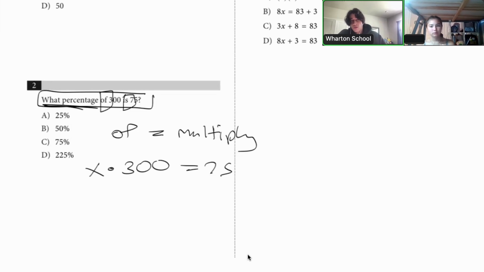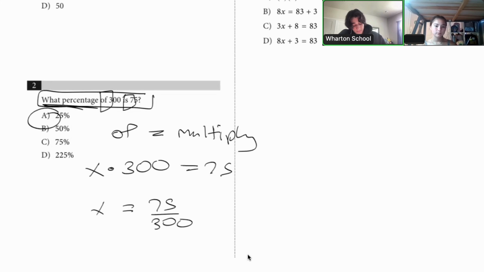So now, look at this. I have an equation which I can just solve for x. I don't need to go through each of these options and try to see what it is, right? I don't have to do that. All I have to do is just solve this equation. And how do we solve for x here? Divided by 300. Exactly, divided by 300, right? So it's 75 divided by 300. Oh, 0.25. Exactly.